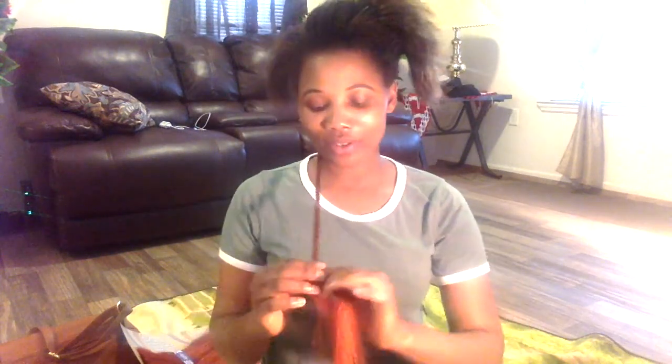It's not easy to braid your own hair because you have to do the back and you can't see there. So pretty much you have to use the way you feel your hair, and feel how much hair you're taking. And if you can, you can use two mirrors, where you can put one mirror in the back and another mirror in front, so you can see the front and the back and have an idea what you're doing. So yeah.